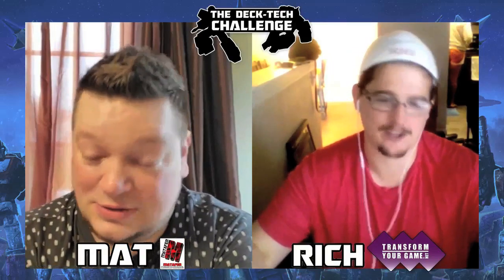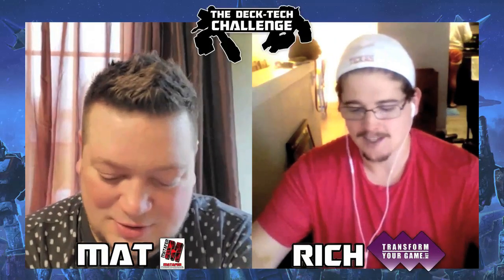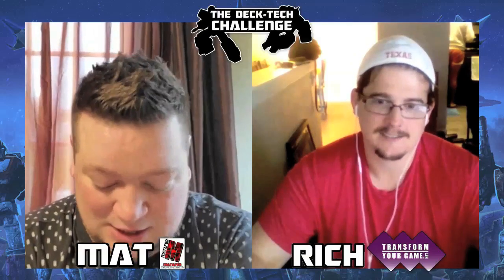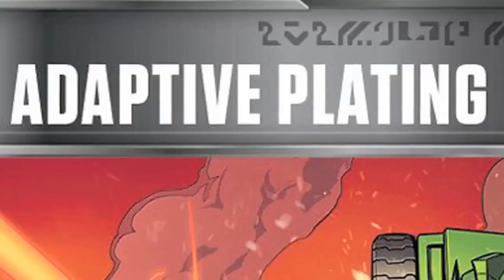And I loved all the value. So 2-pronged attack being like the perfect mirror to team-up tactics, I loved seeing a card that gets to actually use it. And the other card that I picked was Adaptive Plating.